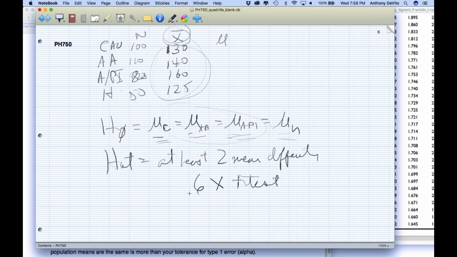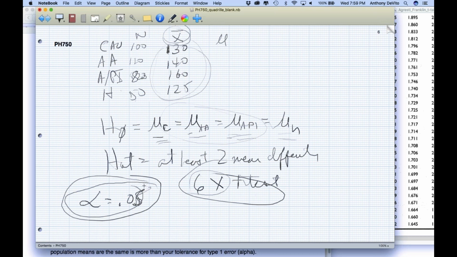Okay, what's the probability of being wrong if I do my t-test? When I do my t-test, what's alpha typically? 0.05, right? Well, in addition to being a lot of work, I have to do it 6 times. Each time I do it, I have a 5% chance of being wrong, right? So if I've got a 5% chance of being wrong the first time, then I've got another 5% chance the second time, another 5%, another 5%. It's kind of like Russian roulette, right? Sooner or later, the odds are going to pile up and I'm going to be wrong, right?